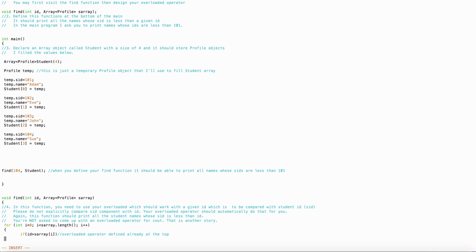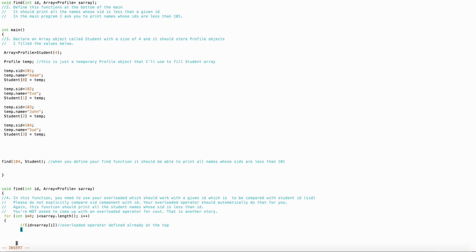Okay, so inside this if statement I have to write what? If that is the case, I'm going to cout that ith entry. Am I going to do it like this? No, because if you provide this like this in this line, it will look for an overloaded operator to decide which component of the S array object, I mean profile object, to print out.